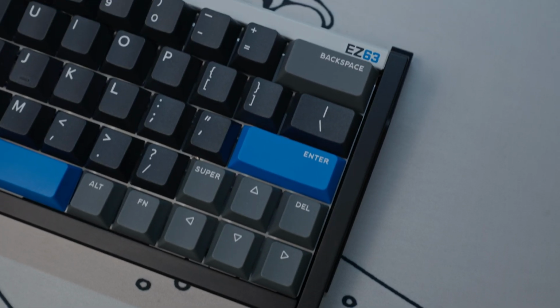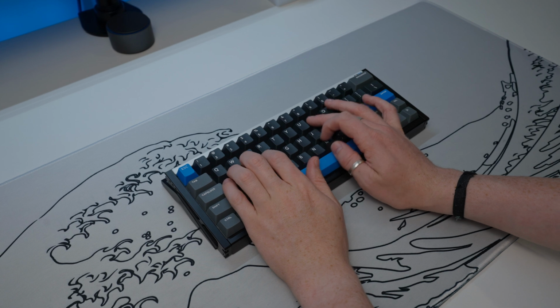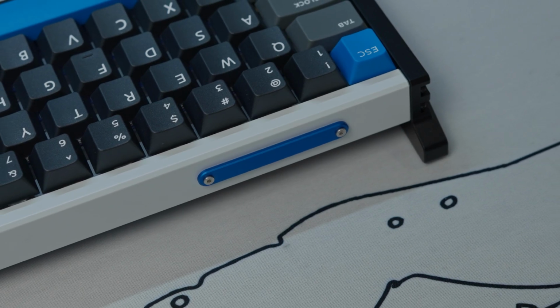The most striking detail is, however, the feet that extend out beyond the keyboard's frame, adding to its futuristic kind of aesthetic. I don't think it should be a deal breaker, but I definitely know it won't be everybody's cup of tea. These feet give the board a 6.5 degree typing angle in the absence of any adjustable feet. The back edge has another accent blue piece as well as some branding.